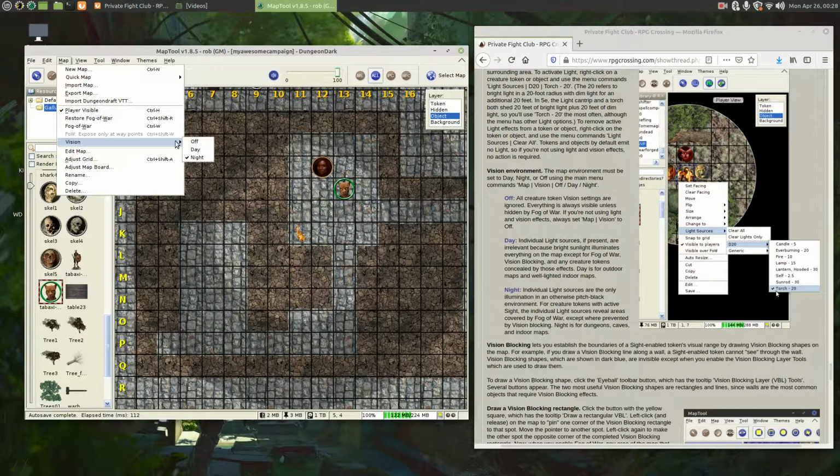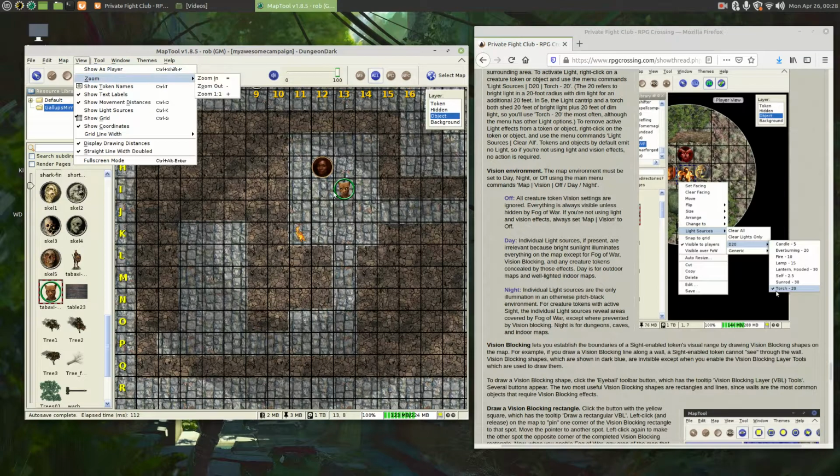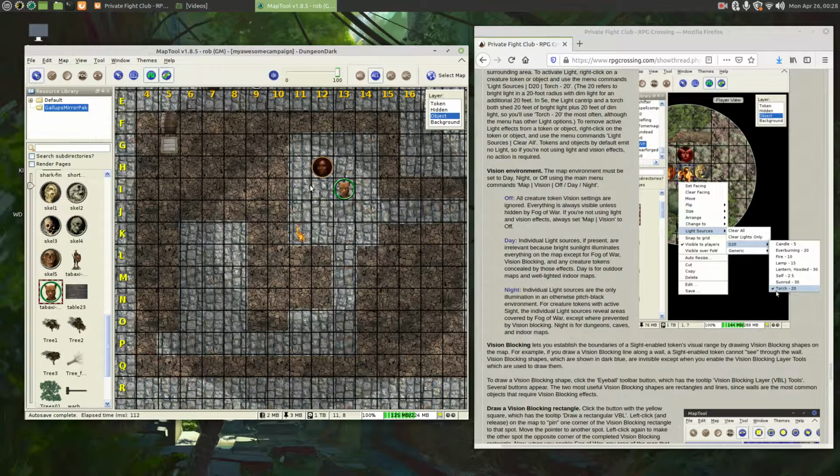we still have the night setting on here. Even though fog of war is off and we are still in DM view, MapTool is starting to show us the effects of our work. And you can see our flames here, and each square is 5 feet: 5, 10, 15, 20. Measured from the center of the square, we get out to halfway through this next square. So we get our 20 feet of bright light, and then you can see a little better down here. Beyond that, we get another 20 feet of dim light.